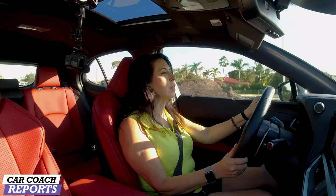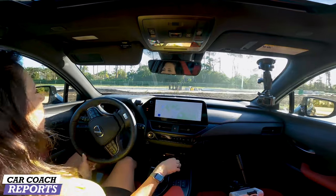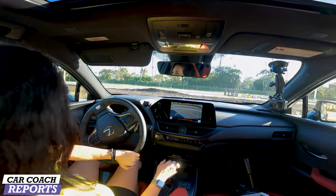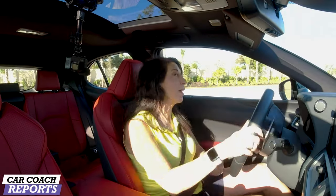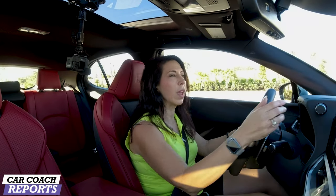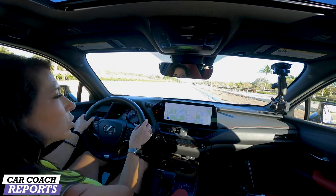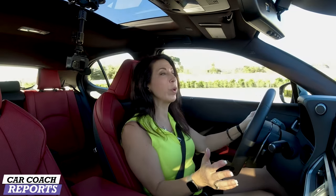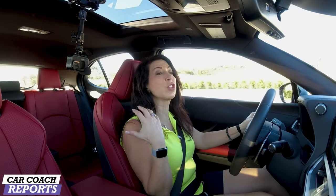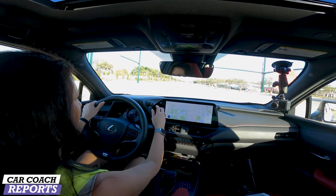Let's try a three-point turn to see the vehicle's turning radius — very nice and tight, which is a major plus for this vehicle. It's very easy to get around corners and into parking spots. Going back to Eco mode, there's not that much difference between Eco and Sport Plus. You'd think there would be more dramatic difference, but it's more like just a little bit more.